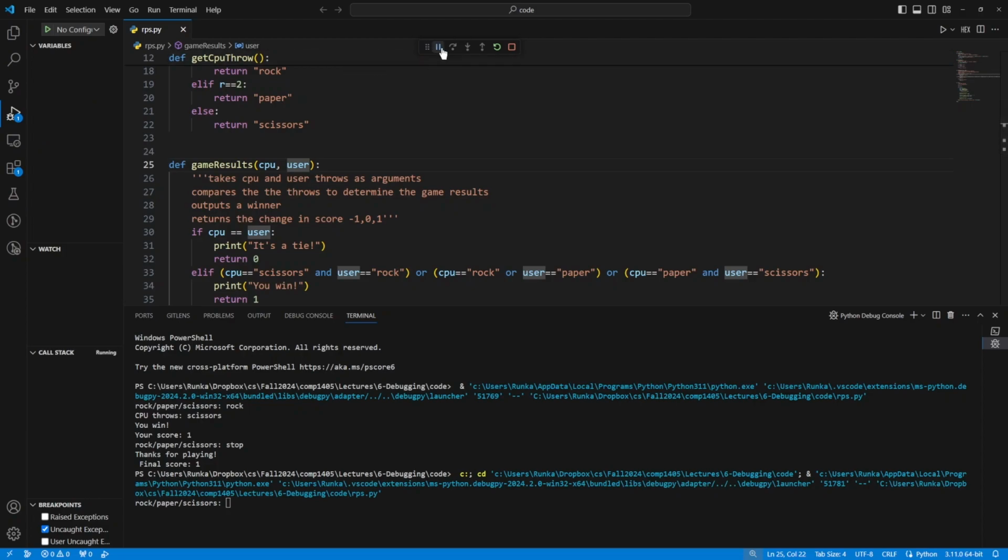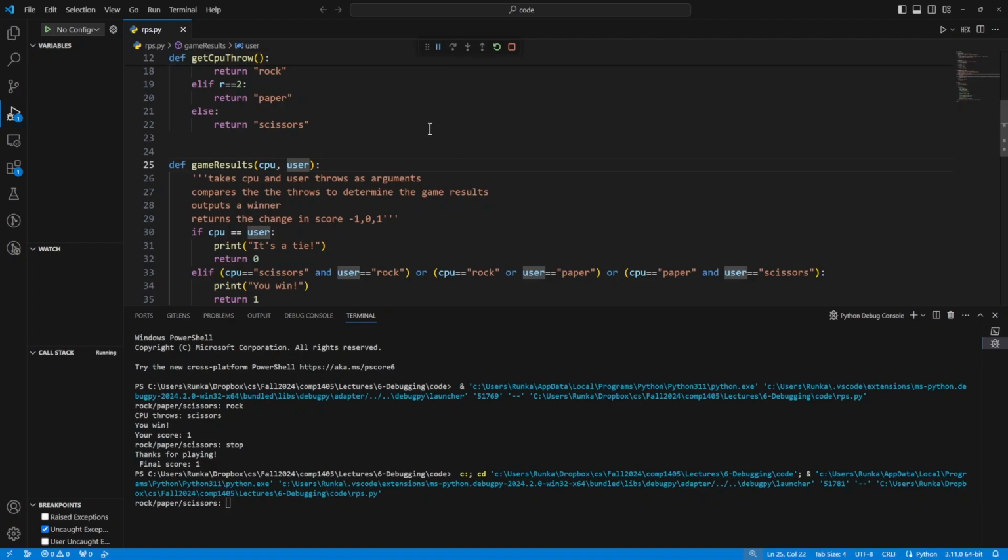We have these buttons at the top, which, going from left to right, the first one pauses the execution. So if our code's running along, we can click the pause button. That will stop it from taking the next step. The next three are stepping options, walking through our code step by step in different ways, where we can either step over function calls, step into function calls, or step out of function calls. There's a restart, which just restarts the whole debugging process, and stop, which obviously stops.